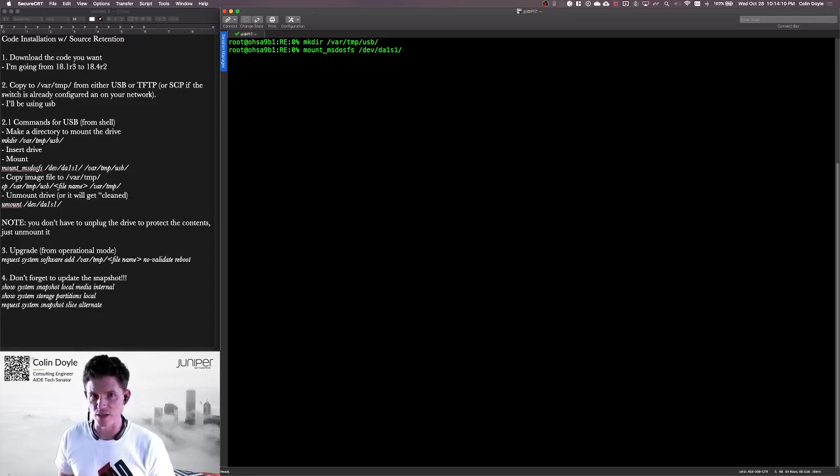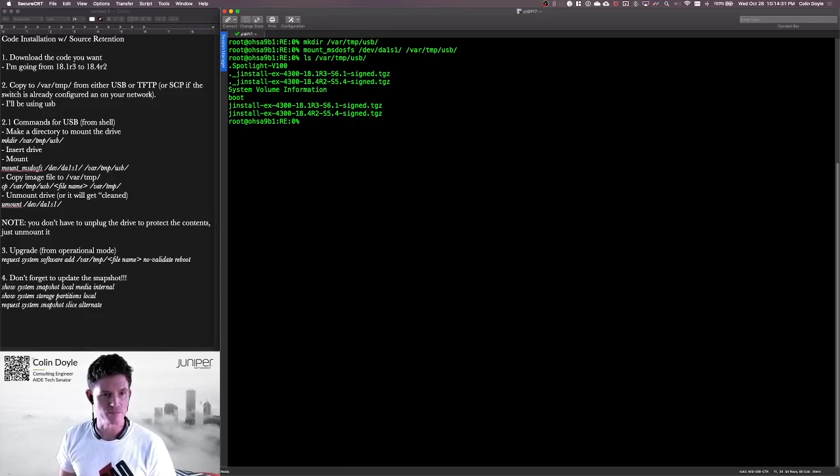That's just where these things always mount. When you plug in a USB stick, it will scroll information on the screen, and you can get that information from the scroll, but I just left it plugged in, so I already know. This is muscle memory for me at this point. So I'll mount the drive there, and now I can do an ls of that drive, and I should see my files, and there we go.